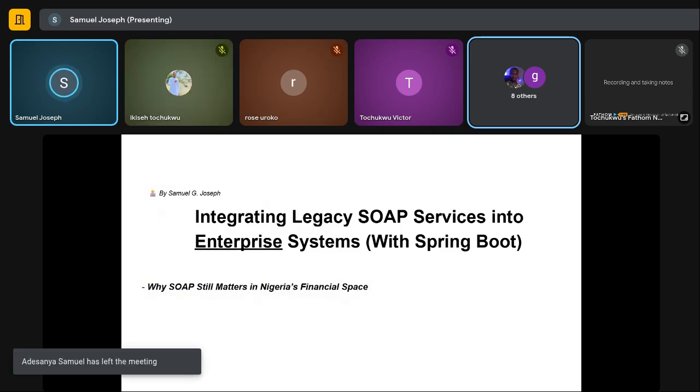So yeah, we'll be doing that coding. Now the reason why enterprise is in that particular topic is because we've worked with several ecosystems, like edutech, agri-tech and others, and you rarely see SOAP web service come up.